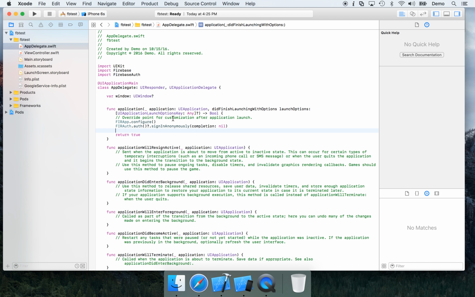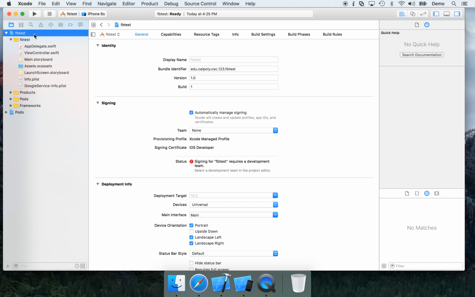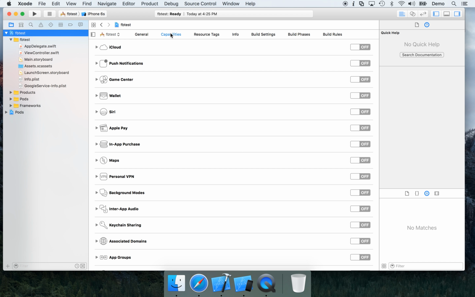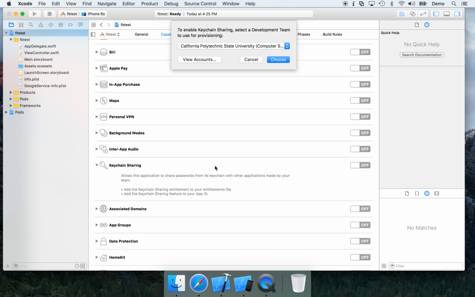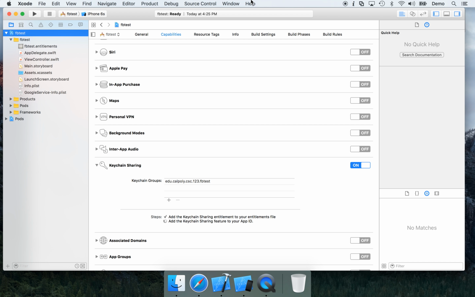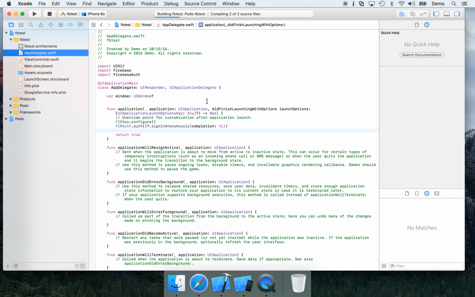There's one more change that we need to make to a configuration setting in our project before we can run this. So I'm going to go back to FB test. This is where we find all the configuration settings for our project. I'm going to go to the capabilities. We need to turn on key sharing capability, otherwise a number of the Google services don't work. And we're just going to go ahead and select a team. That's my personal account. You probably only have your personal account since that's the Apple ID that you entered in Xcode when you synchronized the app to a device in lab. All right, with all that done, we can finally run our app.